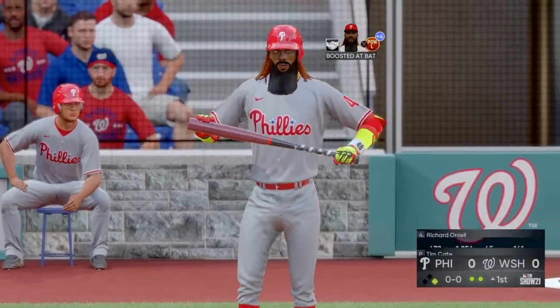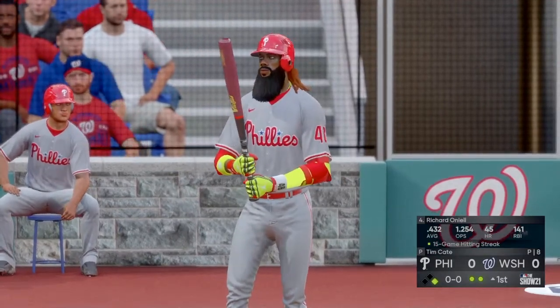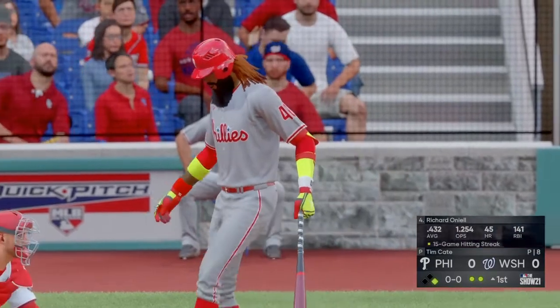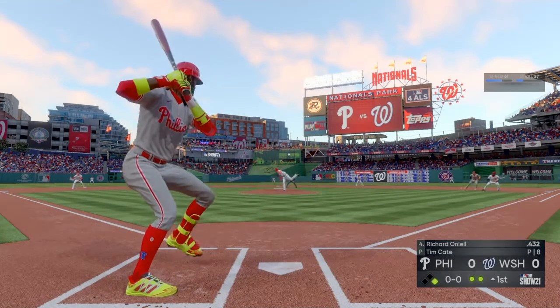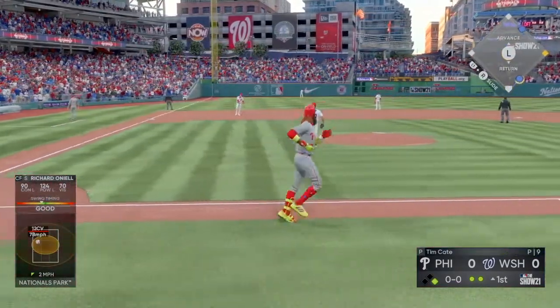Digging in, the switch hitter, Richard O'Neill. His performance at the plate has given him a big boost and put him in strong contention for the batting title. He's got a chance to collect some serious hardware, individually and team-wise. If everything goes according to plan and he finishes strong, this team's going to play.